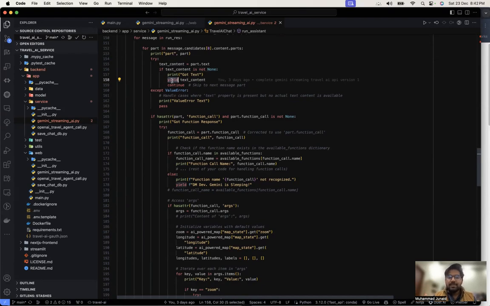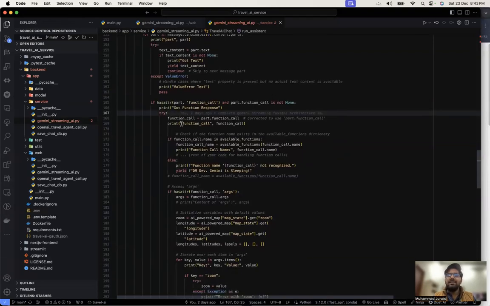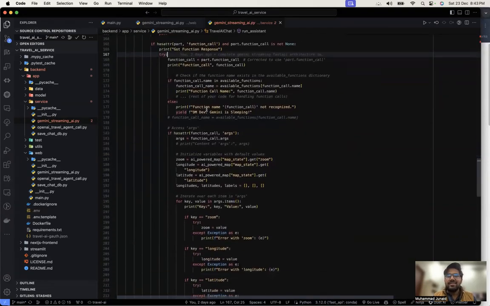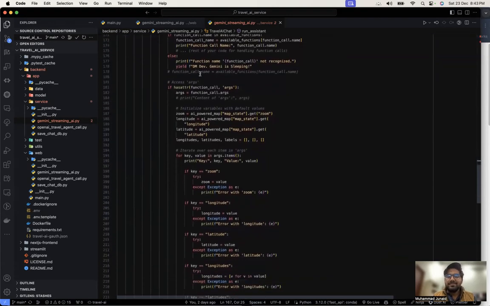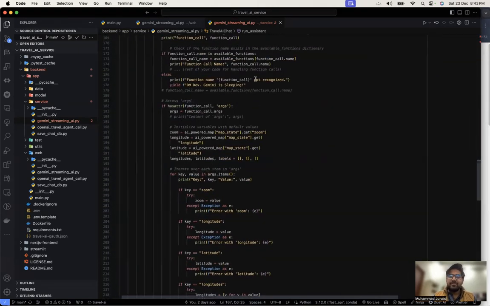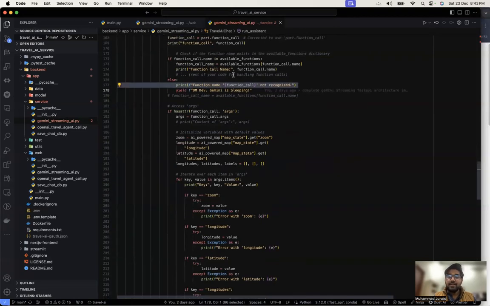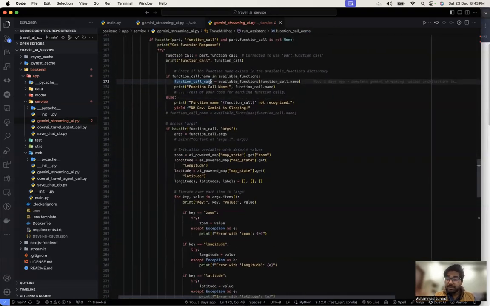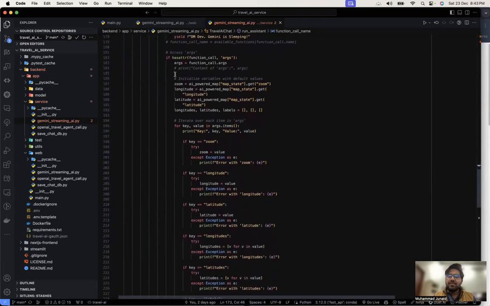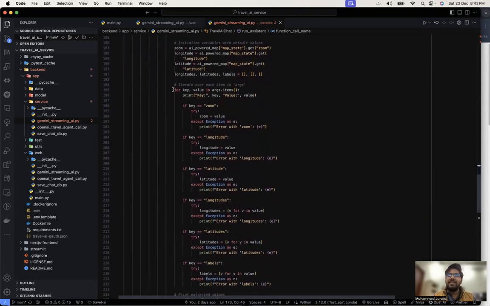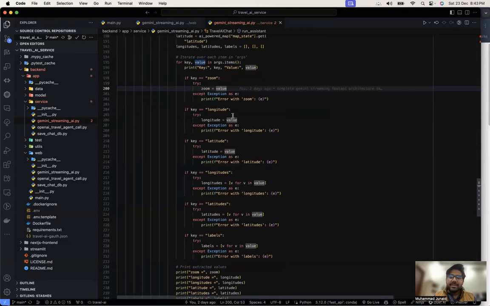We can easily implement the streaming architecture using it because it returns one thing at a time rather than waiting for the complete response. We have also got some error handling to ensure the application doesn't break. That's really important. Next, we check if we are getting any function or not. If we have not got a function or got an irrelevant name, we just return that Gemini is sleeping. Next, we extract all the arguments and check whether each argument is present.